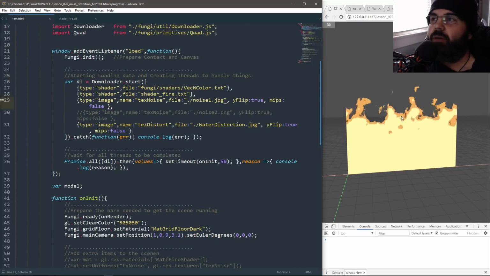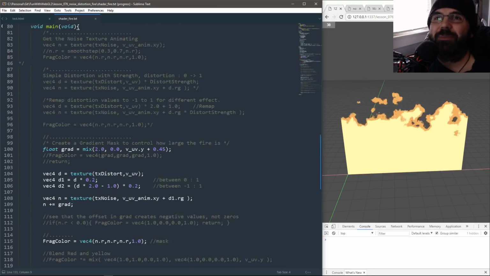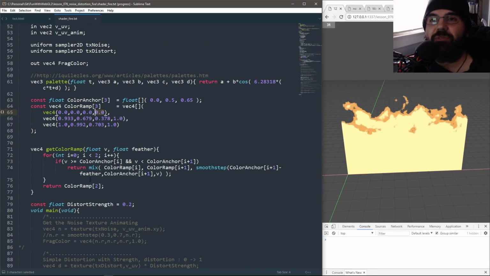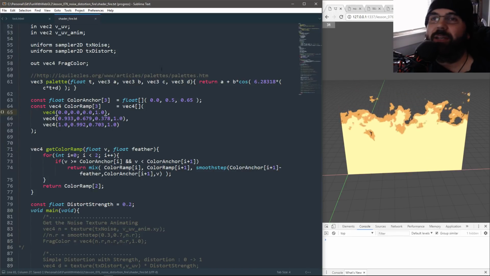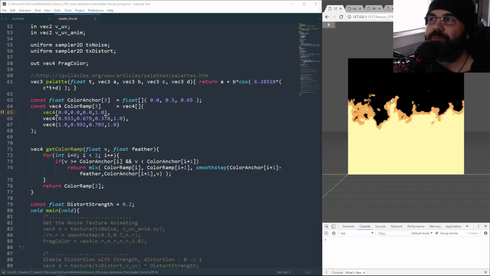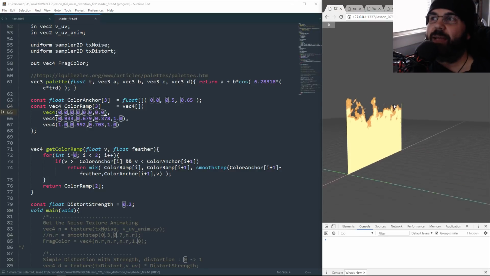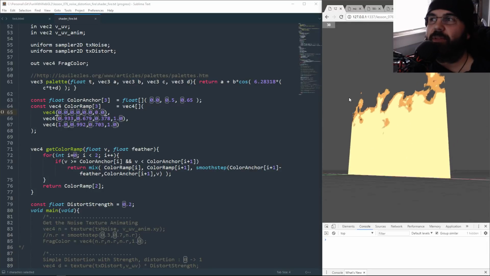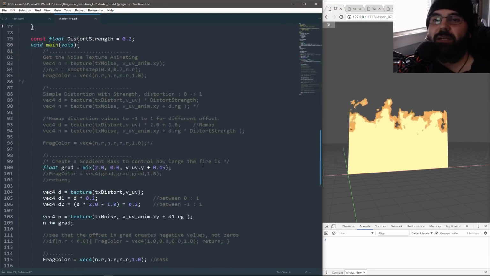I'm done. Oh, and in case you haven't noticed, why is that transparent? Because the first color in the ramp has an alpha of 0. I probably didn't explain why. If I change it back to 1, it's black. So if I start it up at 0, now it's transparent, so you can kind of see right through the flames. A little bit of alpha transparency. There you go. In case I forgot to mention that.